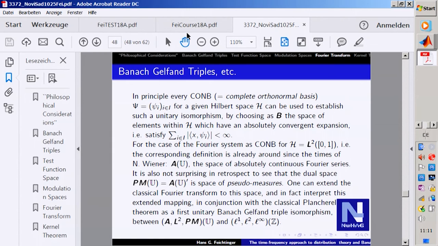So the dual space of A of T is some space of abstract linear functionals, but it must contain the dual of the continuous functions, of course, since the A of T space is inside the continuous functions, also dense there. Therefore, you give it a name, and they called it pseudo measures. They are a little bit more general than ordinary measures. And at some point, distribution theory came and said, well, we can even define the Fourier coefficients of a pseudo measure, because a pure frequency is a smooth function. So you can pair this functional with this test function. And so you have a Fourier transform.